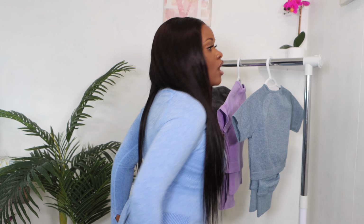The only thing that I can say is that the bottoms, they are like shorts and they're even rolling up on me already. I'm laying on the mat and doing some exercises like some ab workout or even just running on the treadmill. I find that they ride up and sometimes the shorts come right underneath my bum. And I'm in the gym, and even though I'm in the gym, I still want to feel comfortable and covered.